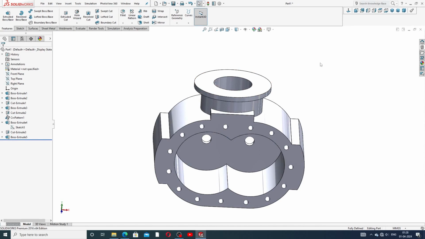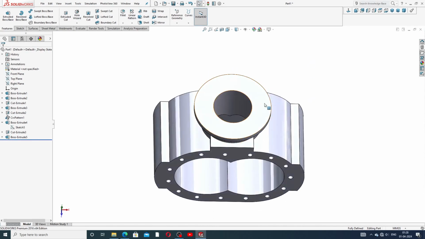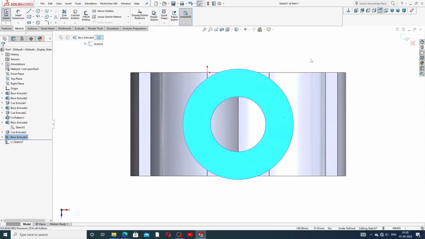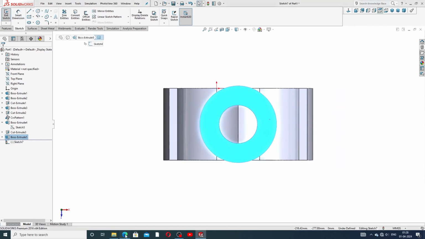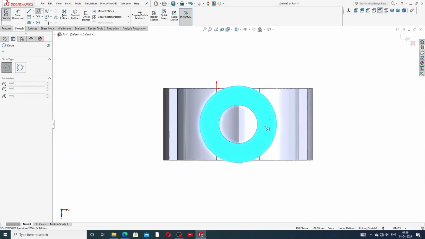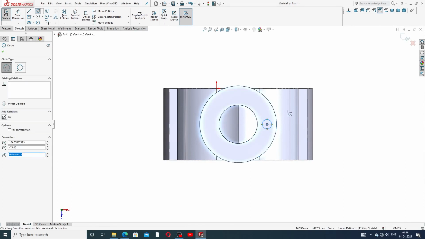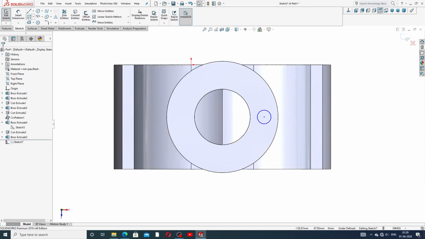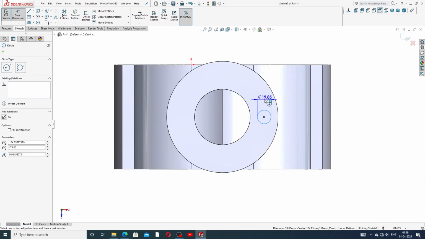Okay, and select this face, sketch, normal, and this is a hole cutout, and the distance between the center and this point is 52 millimeter, and the diameter is 15 millimeter. Okay, and draw a circle here, 15 millimeter.